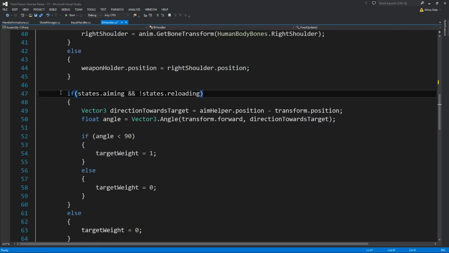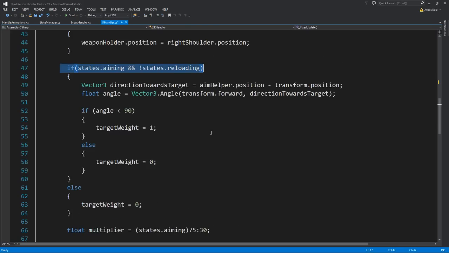Next, if we are aiming and we are not reloading, since when we reload we do not want to keep aiming at the same target, we want our character to play his reload animation freely, then we need to find the direction towards the target. So we use our aim helper, and you will see why.